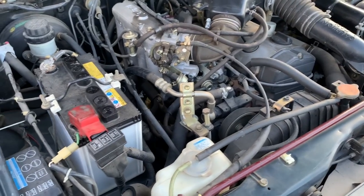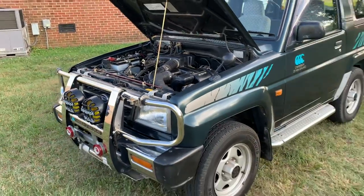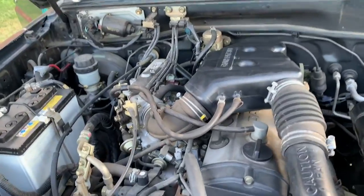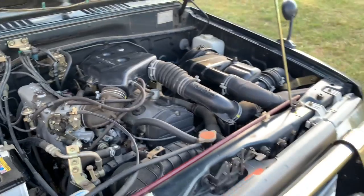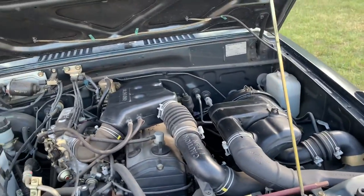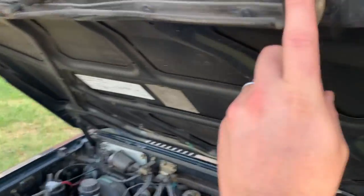Idle's perfectly smooth, revs smooth. It's not the most power in the world, but it's definitely enough to get you going. It's the same engine that we had in the Daihatsu Rockies here in the States for a short period. Essential items like timing belts and accessory belts are super easy to get. These are popular in a lot of different countries around the world, so parts are easily accessible on websites like eBay. Runs and drives great — no issues there.